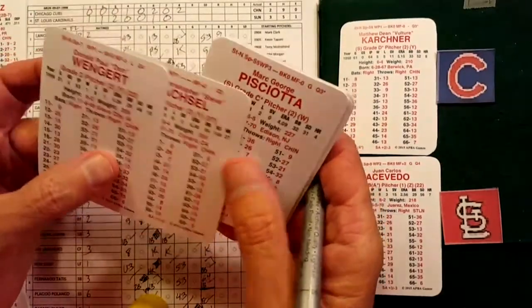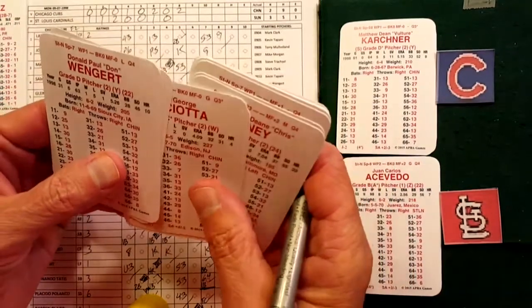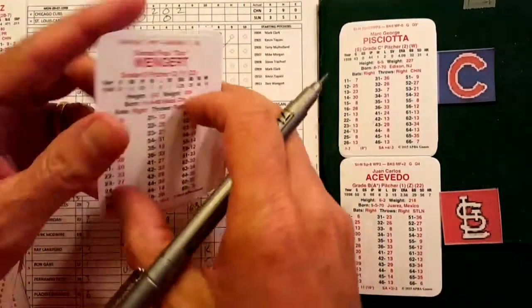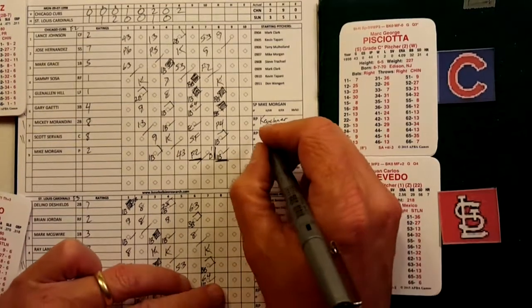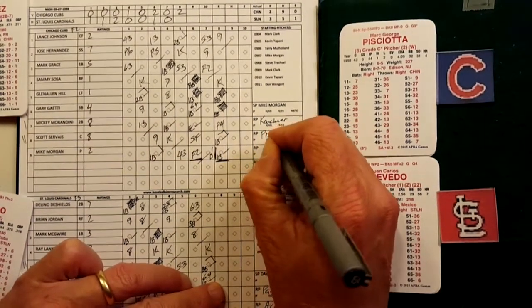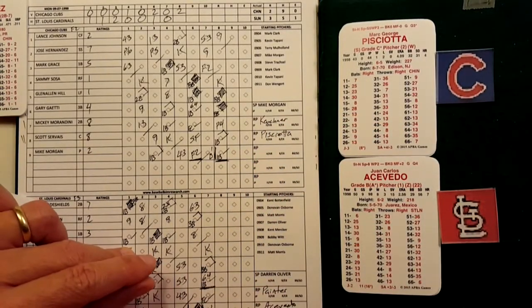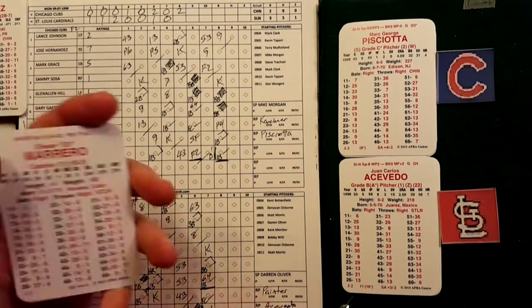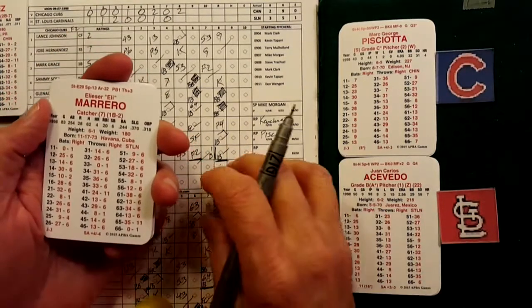Now it's bullpen time for the Cubs. They had a couple guys come in that I don't have cards for, so we're kind of off script here. Pisciotta will come on. Marrero's due to lead off here at the bottom of the 8th inning. Hopefully this won't go 25 innings or whatever.